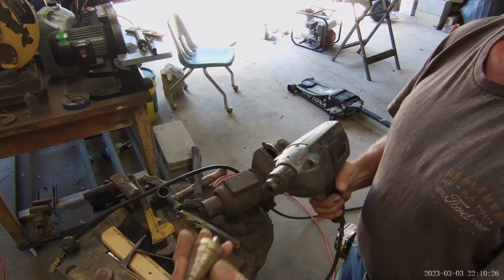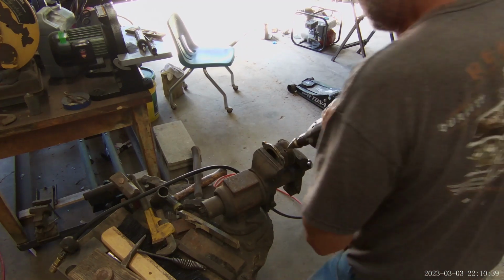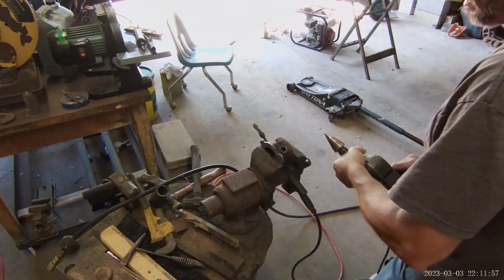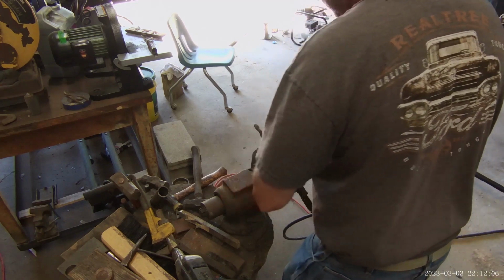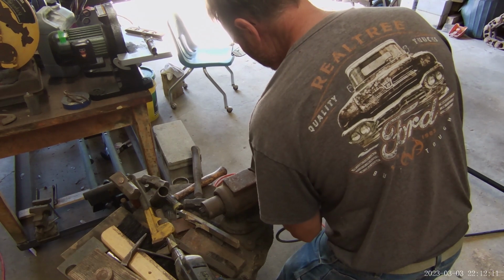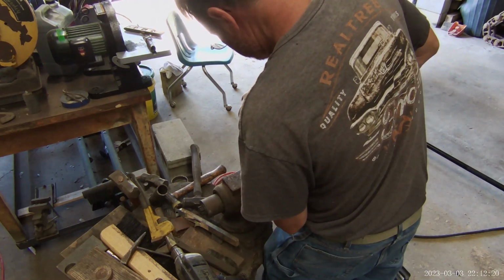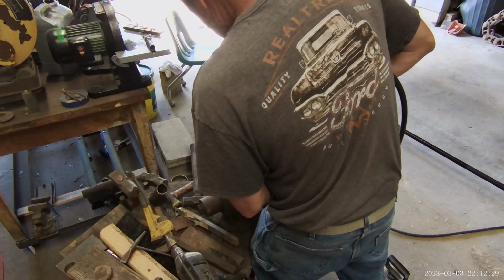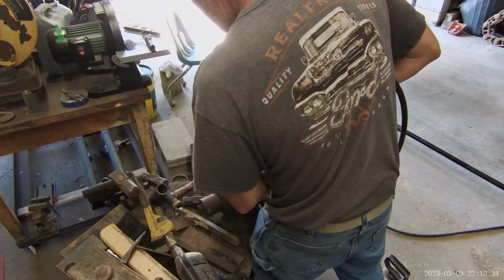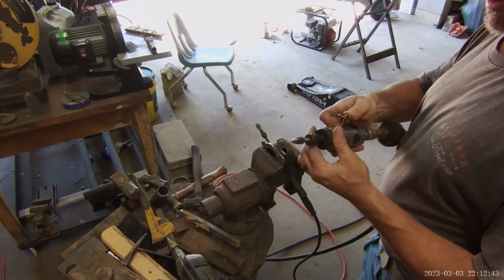That's a step bit. It keeps getting progressively larger holes as you drill. I think I'm gonna step back to the burr. Let's see how well it removes material. Carbide burr, if you don't know, it makes quick work of removing steel.